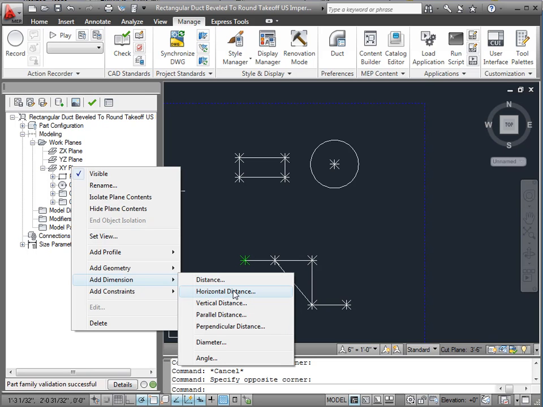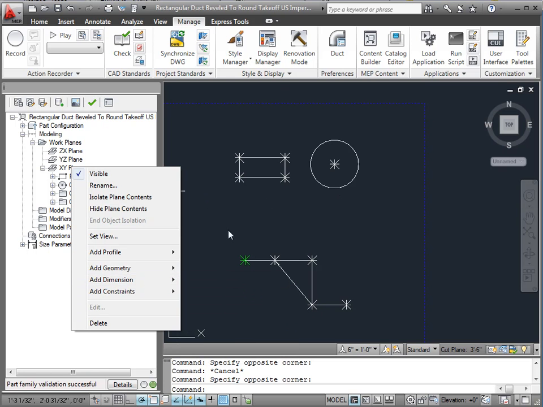I would use horizontal for this dimension here, and these dimensions here. I'd use vertical from these lines to those lines. I'd probably use distance if it were important to me, the distance from this point to that point, the length of that line. So those are kind of what those are.